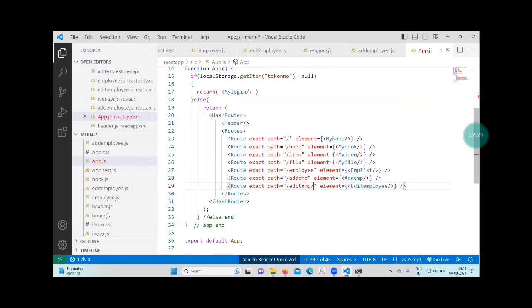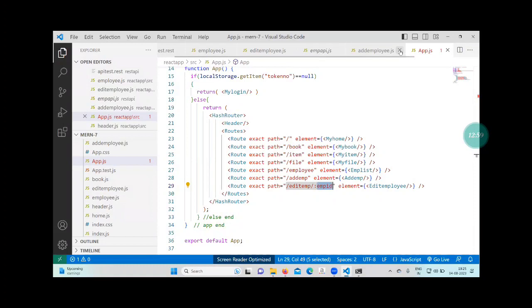So to capture that ID, we have to write /:id here. Or you can write empId also, fine. Whichever alphanumeric value is coming, it will capture under this variable, empId. Edit emp is the URL, whereas empId is the variable where that value will be captured, which you are sending from there.